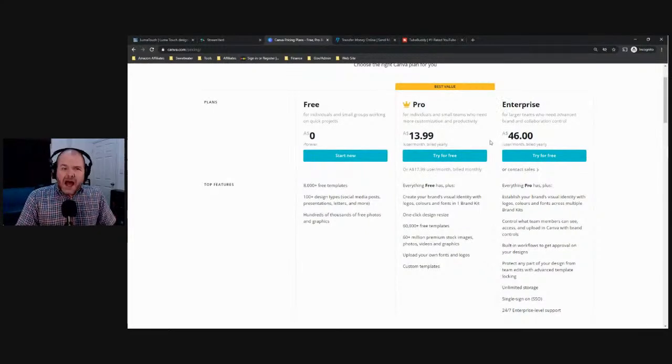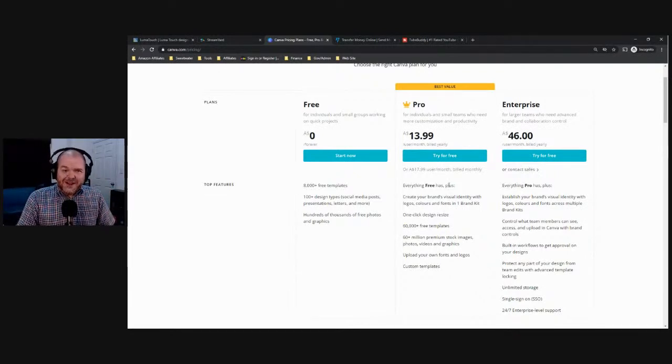But now I love it because it has things like this. One-click design resize, so you can go from like widescreen to a square image if you want to use your things on Instagram as well. It's got a whole bunch more free templates, 60 million plus stock images, photos, and videos too. So you can create motion video stuff if you're using sort of animated GIFs and you want videos. I use it for presentations as well. Like I don't like PowerPoints anymore. I use Canva for presentations.